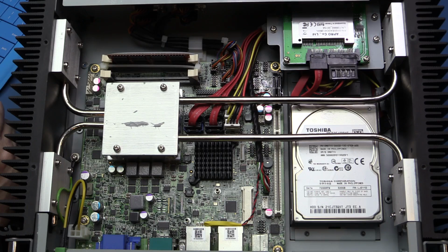COM port 5 and 6 can operate either as RS-232, RS-422, or RS-485. COM 4 supports RS-232 on the pin header. COMs 2 and 3 are RS-232 only, but you can select whether it works with 5 volts or 12 volts.